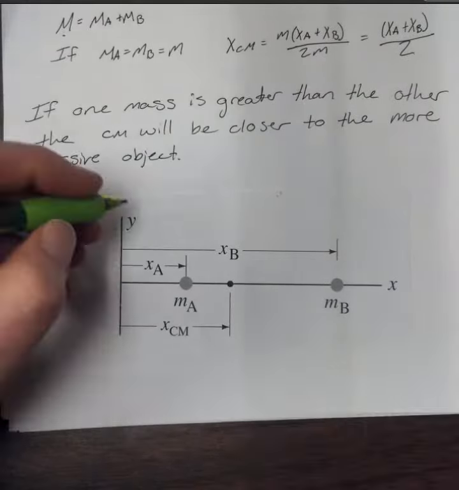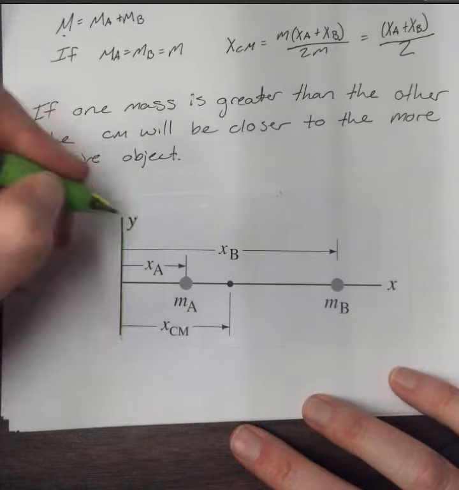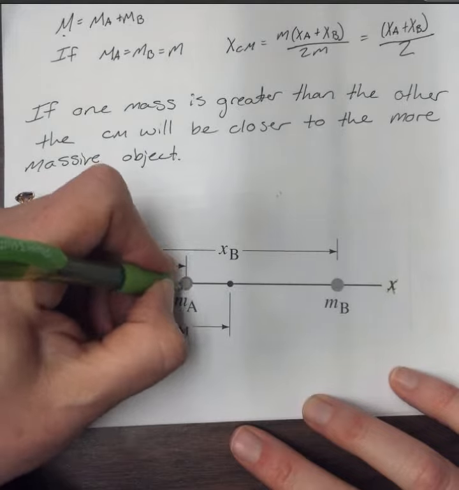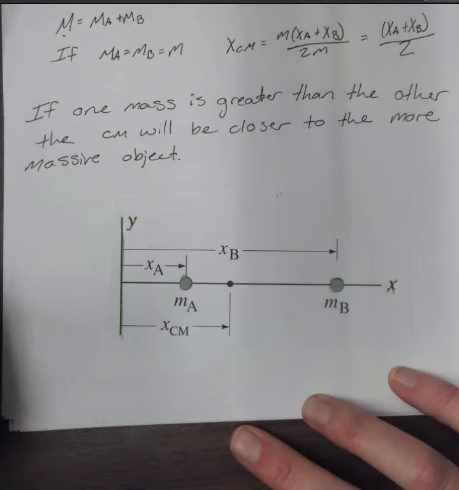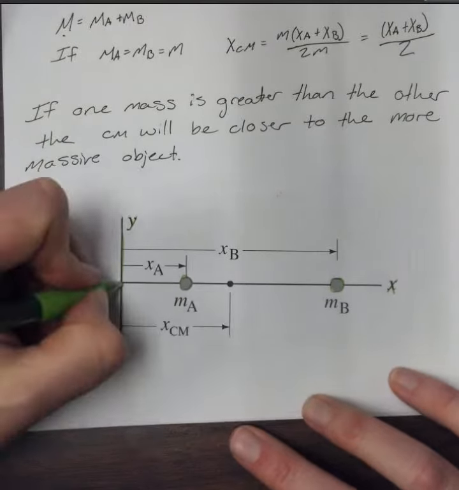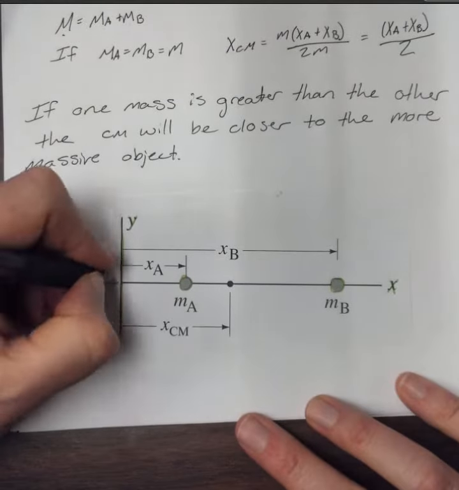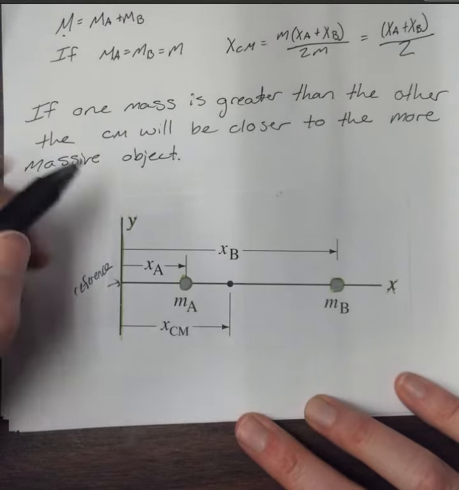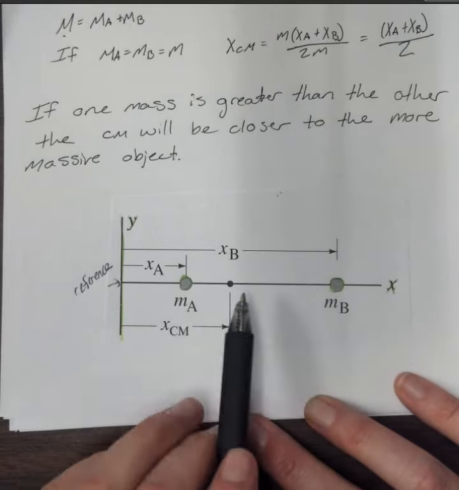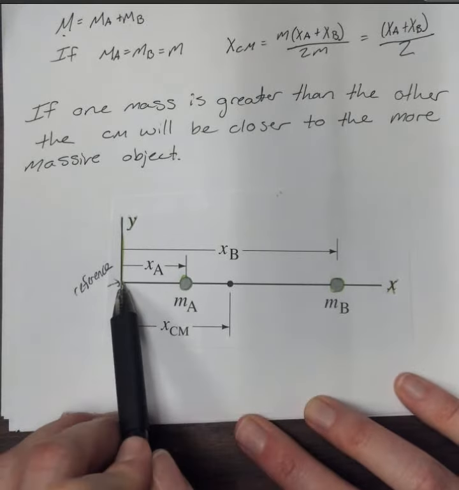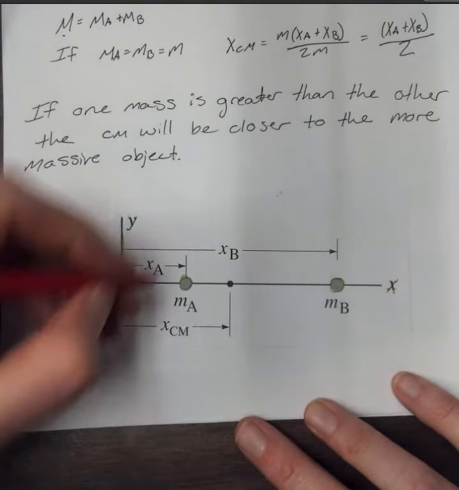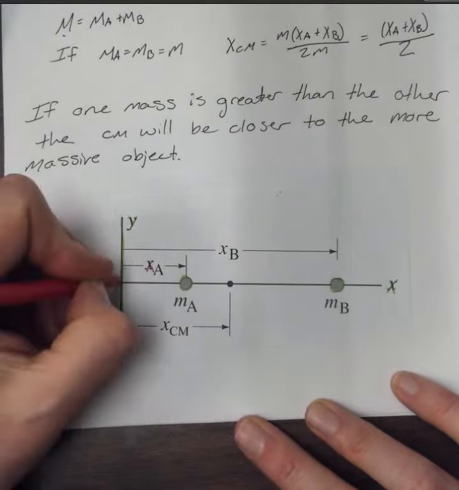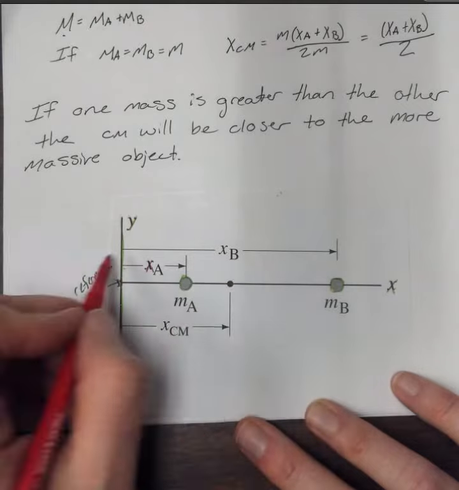All right, if we set our axis, here's our y-axis, here's our x-axis. You only have 2 objects here, and so we can set them on an axis. Here's object mass A and object mass B. Here we have a reference point, and that's exactly what this is here. It's our reference. And you need that reference because you need to figure out where the center of mass is going to be, and that number is going to be away from the reference point. So here we can take a measurement where this is the position of object A compared to that reference point right there. This is the position of object B compared to that reference point right there.